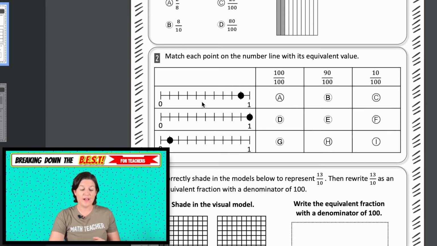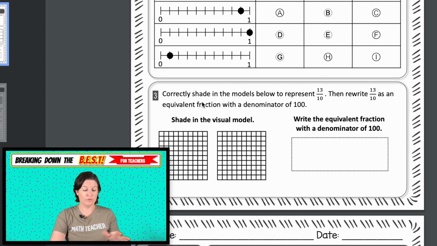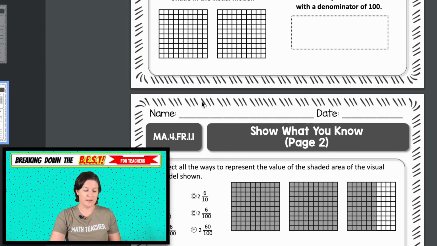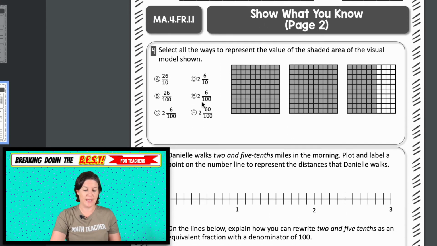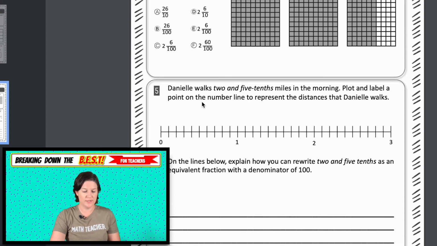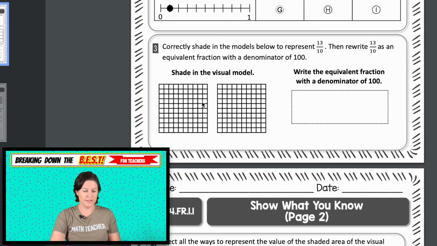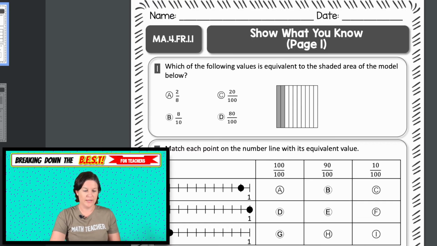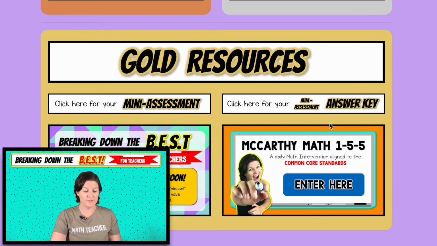There's about 4 to 5 questions and a variety of question types to kind of mix it up a little bit and help to get them acclimated with testing questions. You can see there. All right, and these say show what you know. So if you want to use these as a mini assessment, go for it. If you want to use it as extra practice, go for it. They're flexible and available for you to use how you see fit. There's the answer key right here.